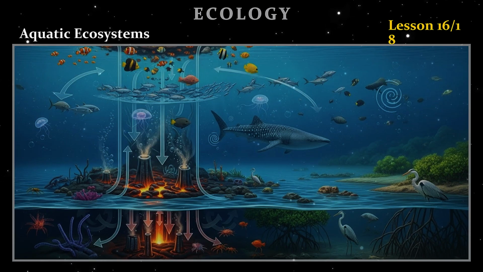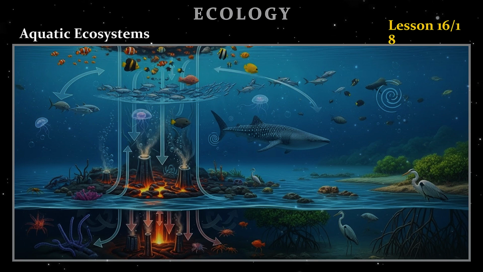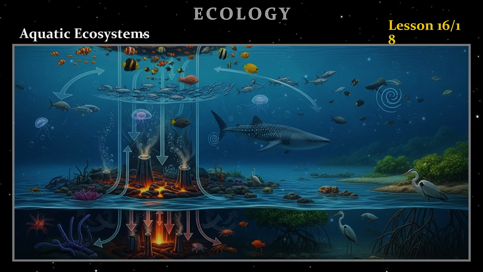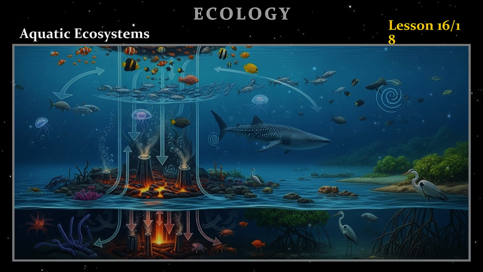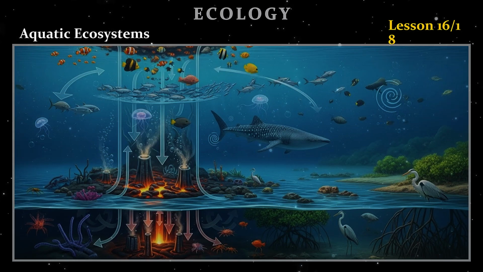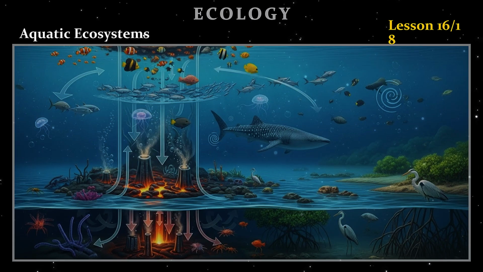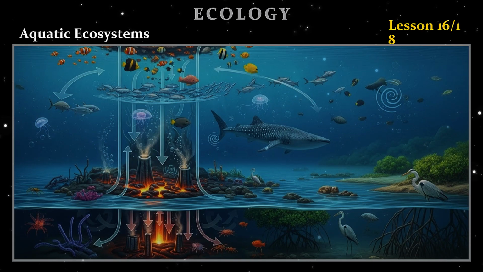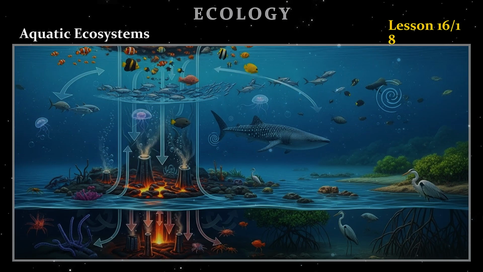In the ocean, we see upwelling. This happens when winds blow surface water away from the shore, pulling deep, cold, nutrient-rich water up to replace it. These upwelling zones, like the coast of Peru or California, are the most productive fishing grounds on Earth. The cold water acts like liquid fertilizer, triggering massive blooms of plankton that feed billions of anchovies and sardines.